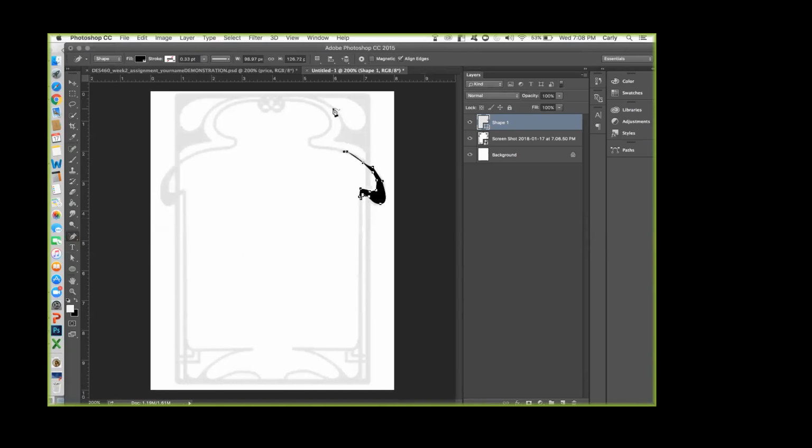And we'll just kind of start to trace some interesting shapes. And the cool thing is, we don't have to trace both sides. We can trace one side and then flip it.